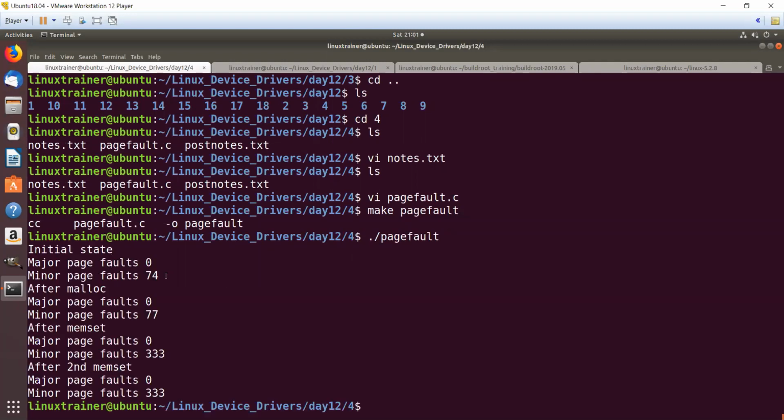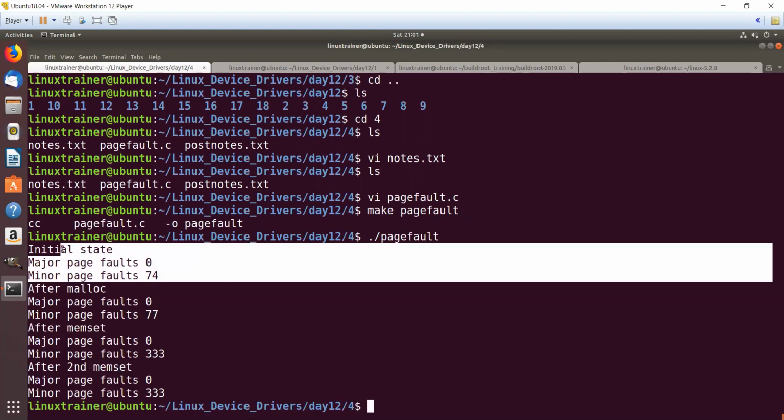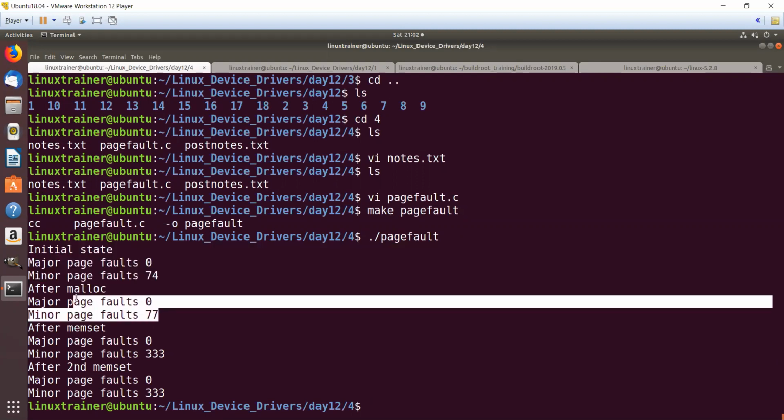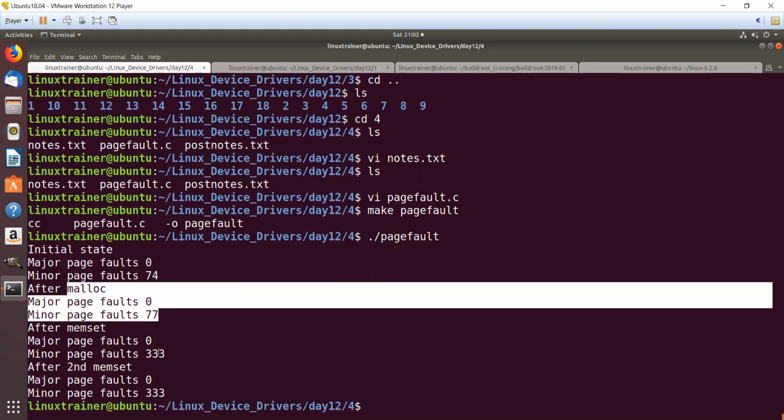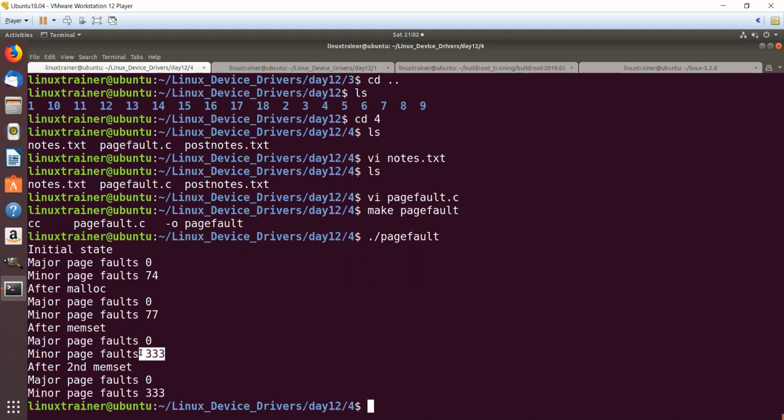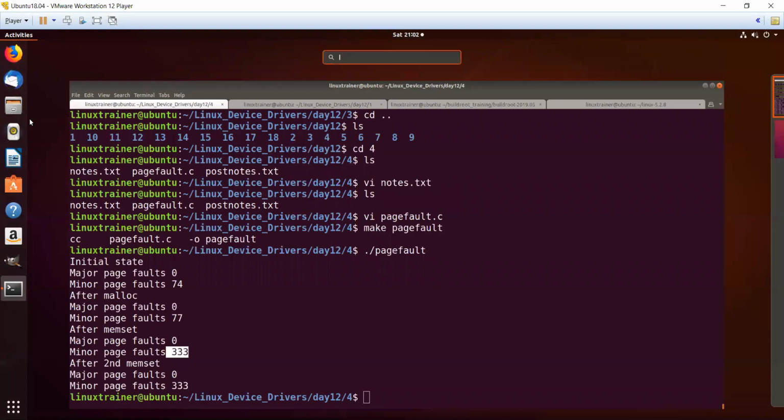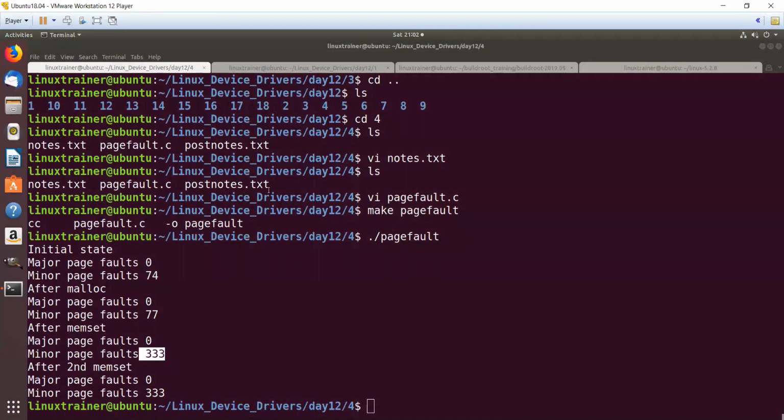Initially you can see there are some page faults, 74. After malloc, there are a few more page faults. And when I performed memset, the page faults increased. How many page faults have increased?